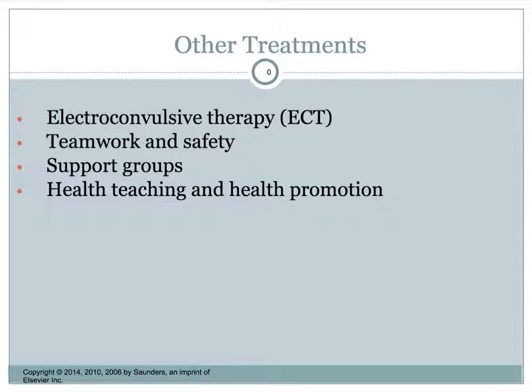Again, teamwork is very important. You know, working together, good documentation. Sometimes we have to put them in seclusion just to get them to calm down because they sometimes become out of control, and especially in a facility where you have a lot of patients wandering around in a day room, they may set other patients off. Some other types of therapies that you might see is the psychotherapy, which is your cognitive behavioral therapy, and it works well along with your medications. So that's all I have for now.